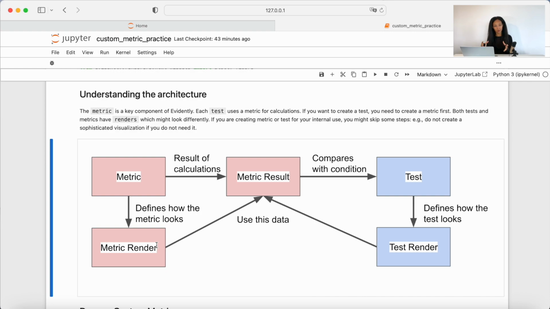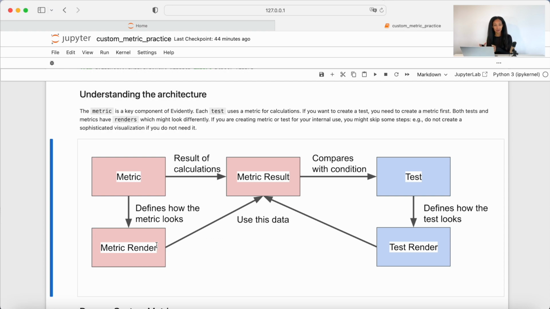This is why it's important to understand it from the very beginning, and when you design your metric, you need to take into account that you need to calculate and save in the metric results not only values you are going to log, for example, to JSON, and build some conditional logic on top of this data, but also add some values you are going to use for visualization so that you can access those values from your render, right? That's how render and metric results are connected.